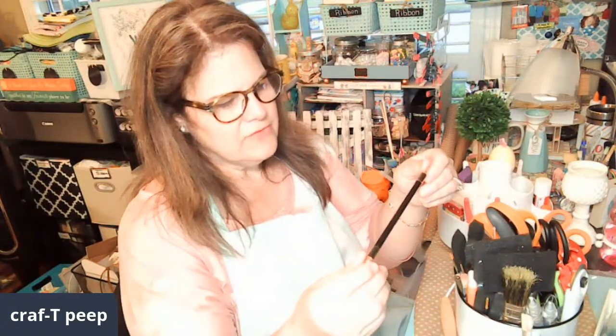I found like 3 or 4 of these photo labeling pencils. It has a white end and a dark end, so it's kind of a waxy pen that you can write who's in the picture on the back and date it, and then if you're going to cut it, it has a little white end.